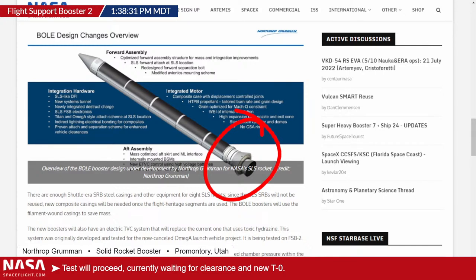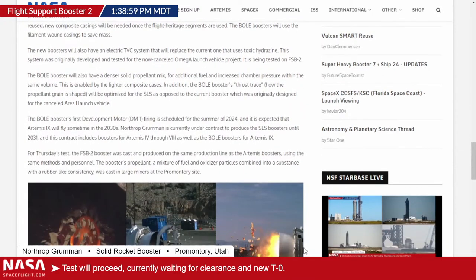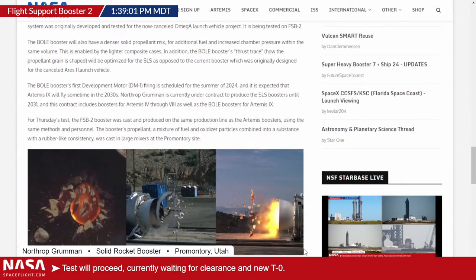In addition to that, they are also testing a nozzle ablative liner. That is a fancy way of saying the way you cool the nozzle and prevent it from melting from the heat and exhaust coming out the back end. So that is the test for today, and that is why we are firing this 5-segment solid rocket booster. And by we, I of course mean Northrop Grumman, but I'm going to say we. It's the royal we, because we all feel a connection to spaceflight.